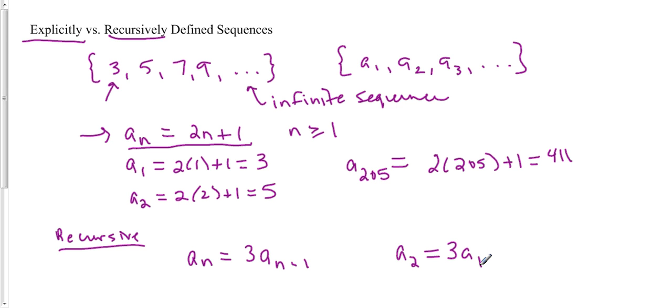But I need to know what that a1 term is. So for instance, you'll be told that maybe a1 is equal to 1, in which case my a2 term will be equal to 3. And then I can go ahead and write the elements in this sequence by knowing the element before. Of course, if A1 was equal to 5 or 10 or 27 or 99, I'm going to get different elements in my sequence. Now in the next section, we'll be talking about the geometric and the arithmetic sequences, and both of these are defined recursively.